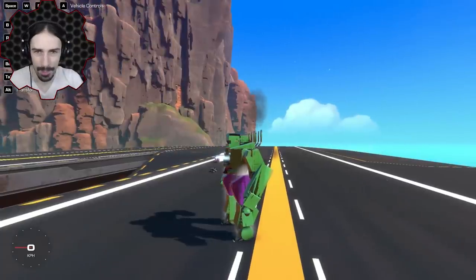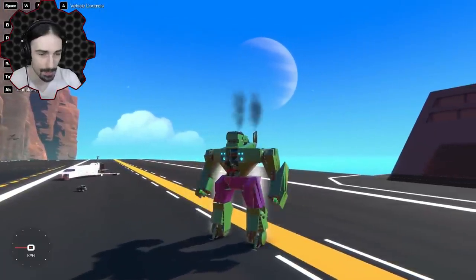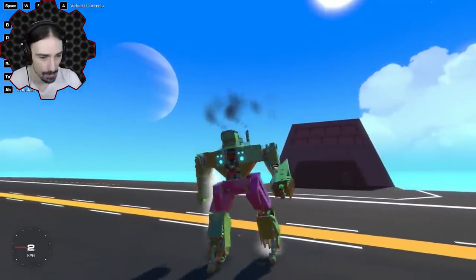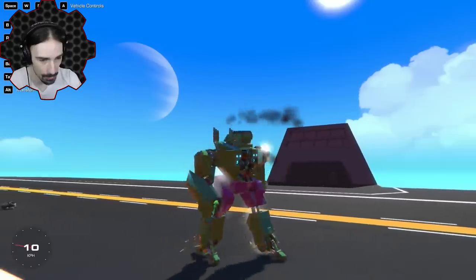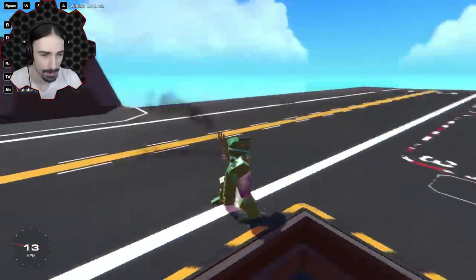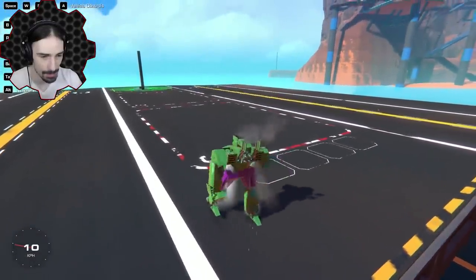All right, well, I don't know how to control it. I'm gonna press space. Oh, that's fancy. I gotta unlock those. Yeah, I really gotta unlock those. Oh, look at this. Holy cow. Hold on a sec. Oh no, don't fall down there, Hulk. This thing walks amazingly.